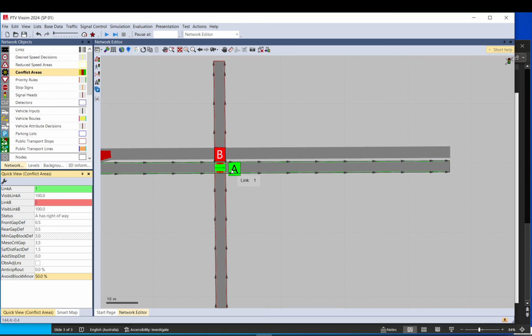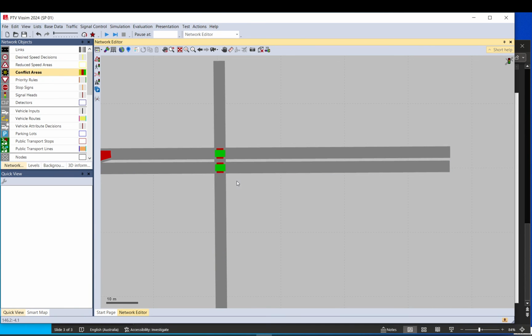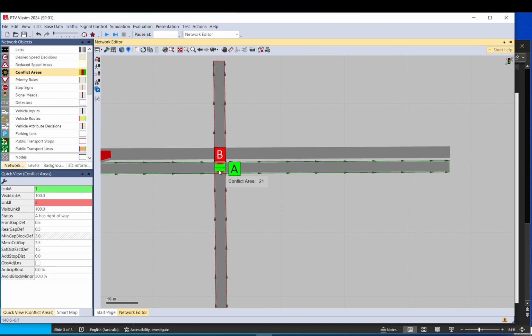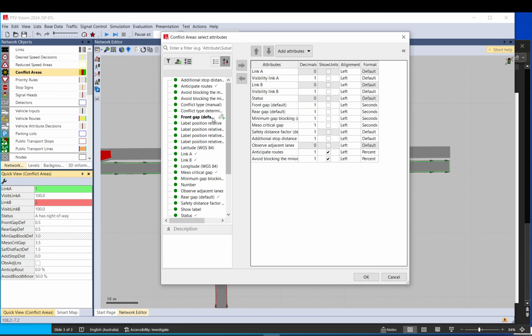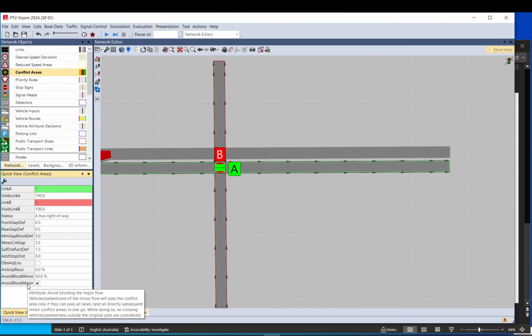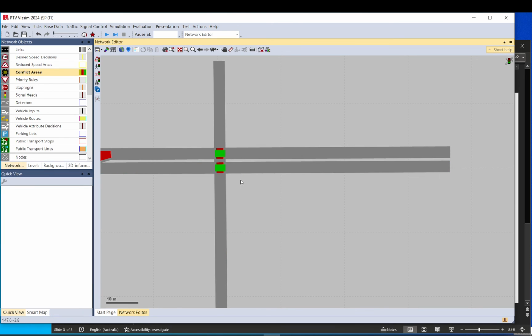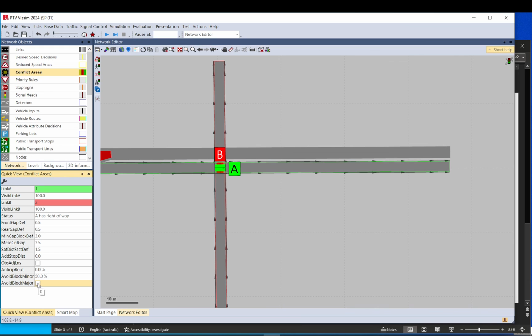It is all, again, quite buggy. In most of the cases, it just doesn't work well, so don't apply expectations here. Probably a priority rule is a better way to deal with a very congested situation like this, if there is a yellow box. And you can also have an avoid blocking major one, but you need to access it from here, avoid blocking major flow. This is the same, just the other way around, because by default vehicles from here are going to block the major flow, so they are going to drive on if they can't exit. But you can tick it off if that happens, actually.